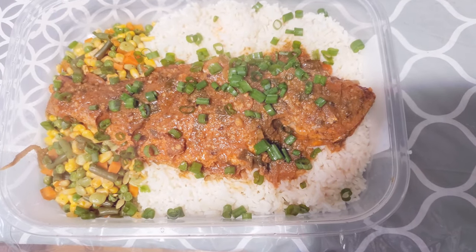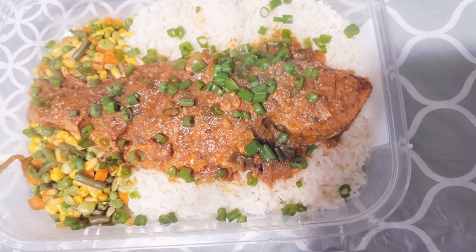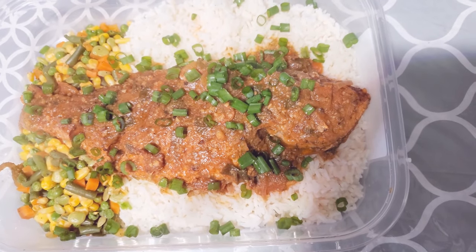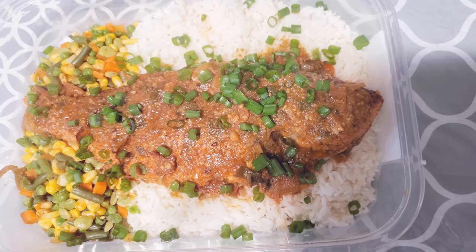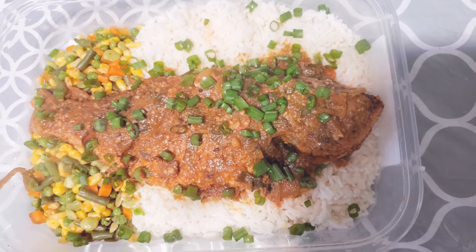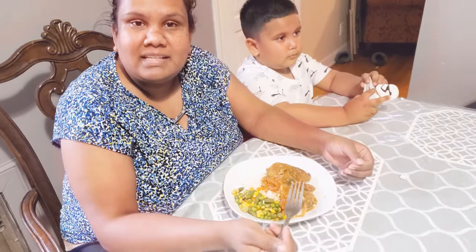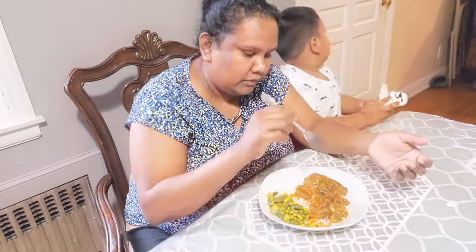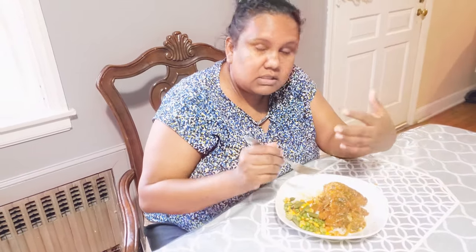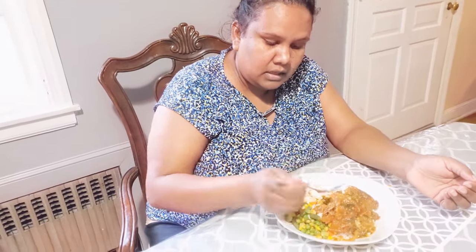Okay guys, this was a request from one of my mom's coworkers from back in the day — she wanted some snapper. So I'm giving her the whole snapper with some rice, and I made some mixed vegetables as you can see, and I'm going to drop it off by her. Hopefully she'll let me know how it tastes. So I already made the drop-off and she called and said it was absolutely delicious! It smells so good and everything was fresh — you can see it's well cooked.